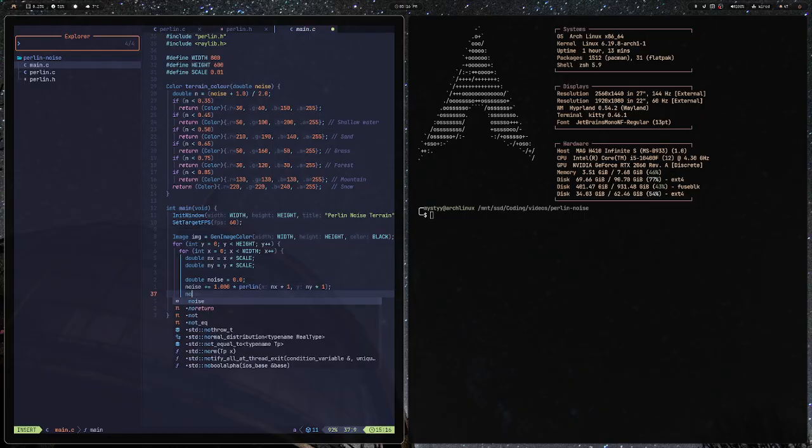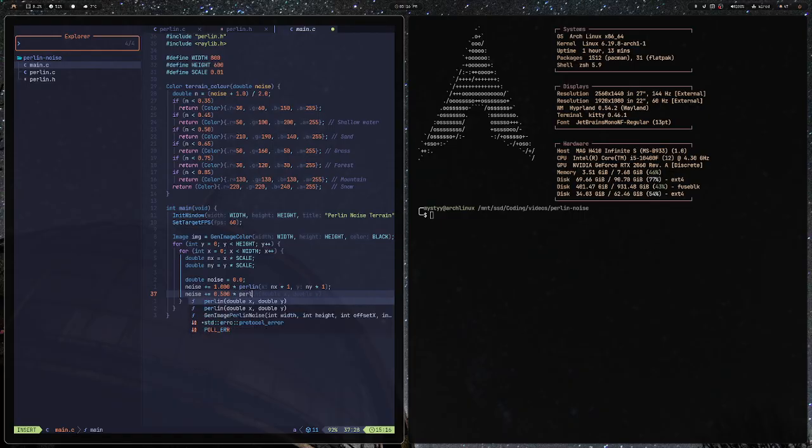Now we're going to do some details. So we'll do medium details. So 0.5 times Perlin nx times 2 and ny times 2. And then let me just yank that and paste that twice.